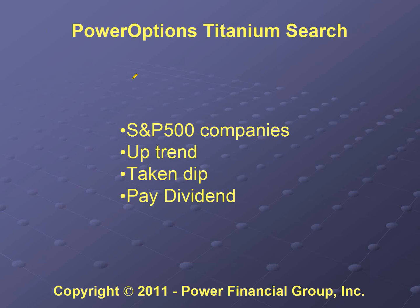And the reason we like to look for companies that have taken a dip is that there's a greater chance that a stock's going to go up if it's taking a little dip than if you try to chase a momentum, especially on blue chips. Now, there's cases in other stocks where you can try the momentum play, maybe small caps, but in blue chips you really want to try to play them on the dip.